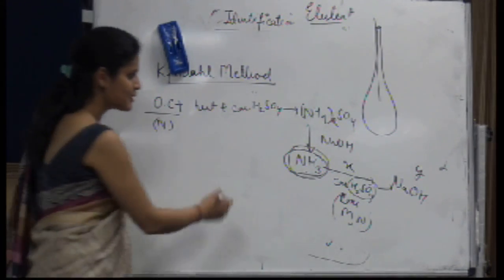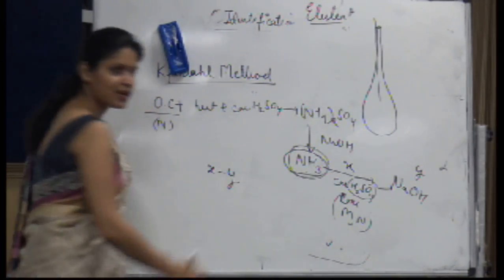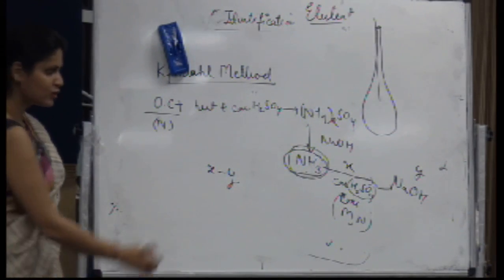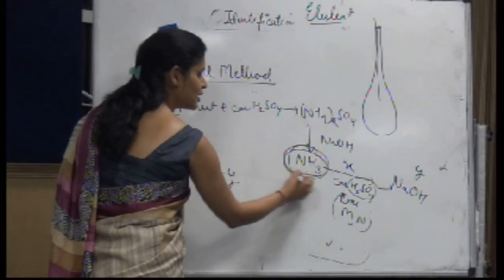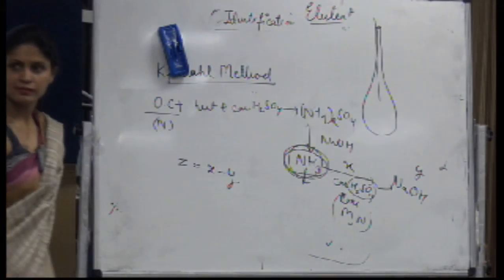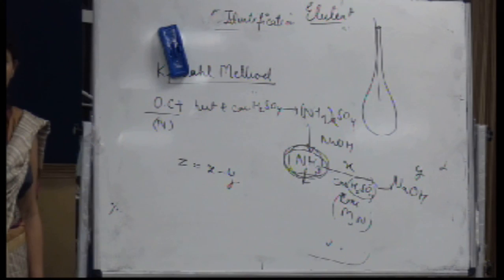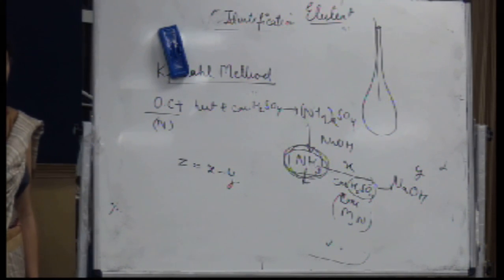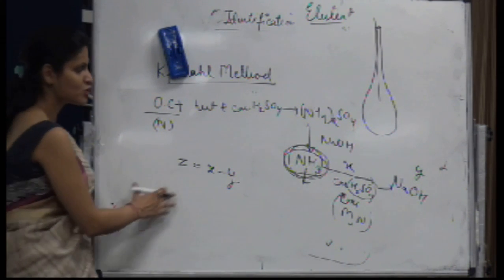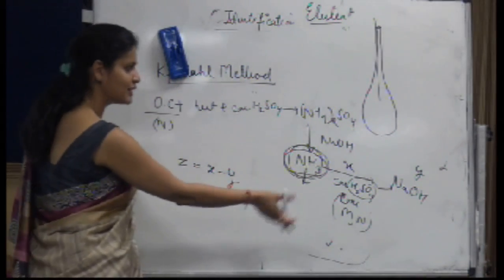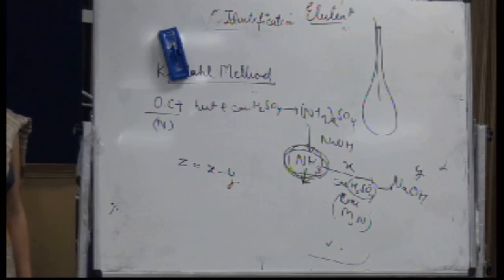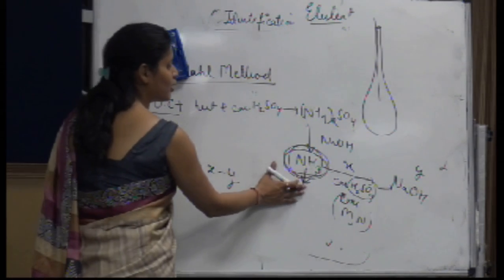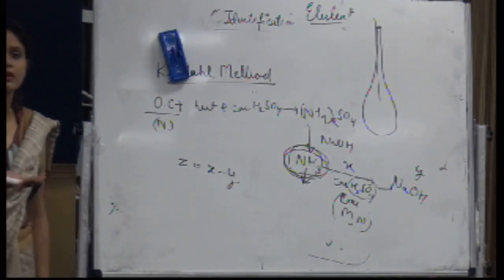So that means out of x, y volume must have gone. ठीक है, so how much do I have left? z ml. So z ml is equal to the amount that ammonia has used. यानी z ml किसने ले लिया होगा? अमोनिया ने. If x was the total amount and y ml was used by NaOH, that means the remaining amount was used by ammonia, to neutralize. So this way I can find out the amount of ammonia and hence the amount of nitrogen.